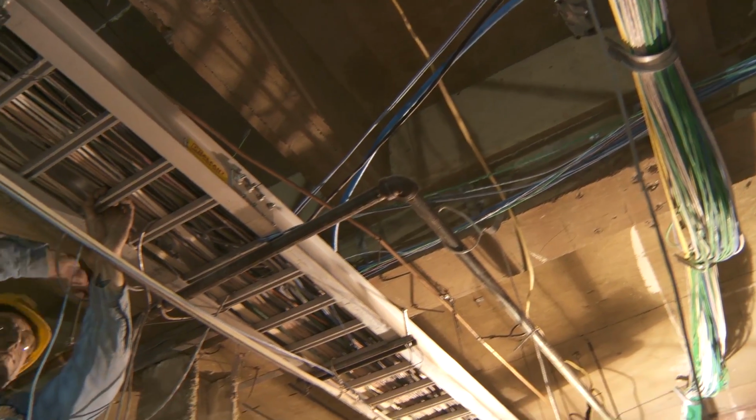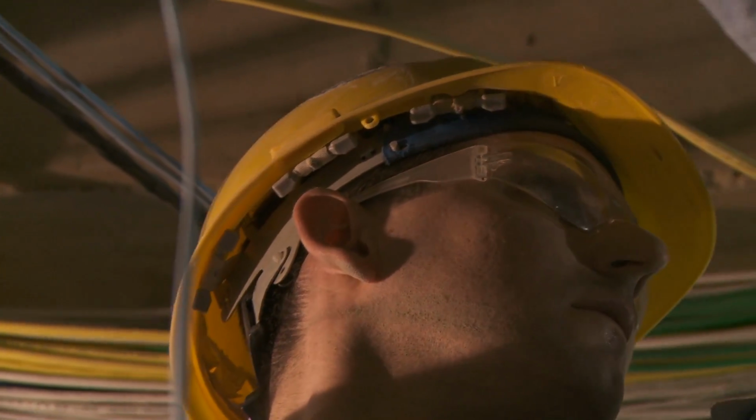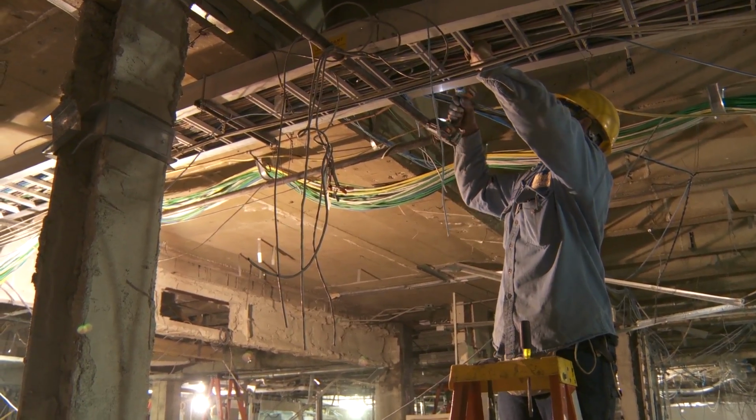Today we're trying to pack medical gas systems, electrical systems, low voltage communication technology into a ceiling space that was never designed for it. A new building, you can design the structure to fit what you want to put in. In this case, you have to work around and deal with what you have. Our list of subcontractors really in the hospital proper is a short one. There's not a lot of healthcare qualified contractors out there, in my opinion. Abbott's one of them. They bring a nice blend to the table.